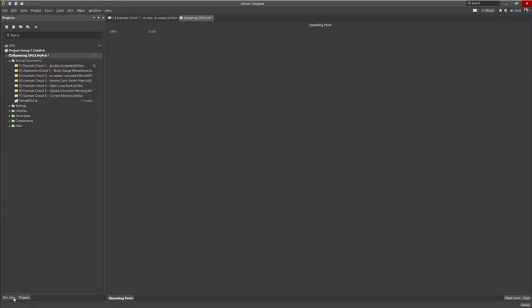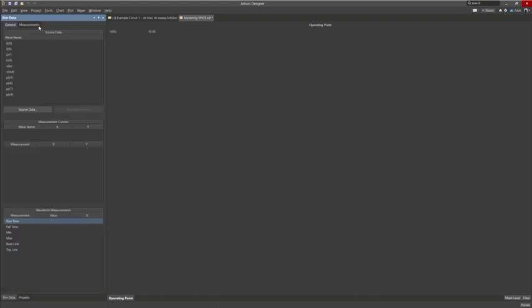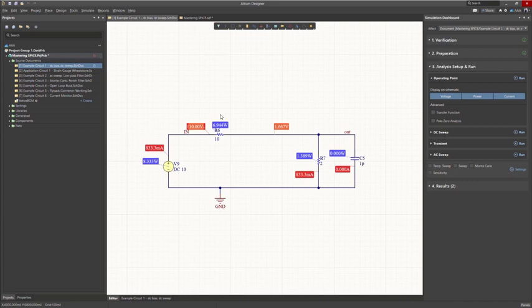And I'll have my sim data panel open, and from here I could add different information. So I could have my V in, V out, maybe power across R7, whatever it is. I could have that here. But of course, remember this should be displaying on my schematic. So I like this view better, just colorful and more visual in my opinion.